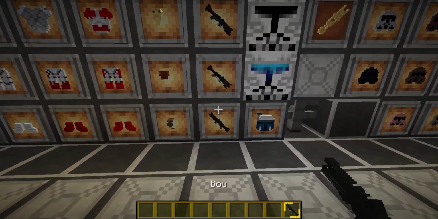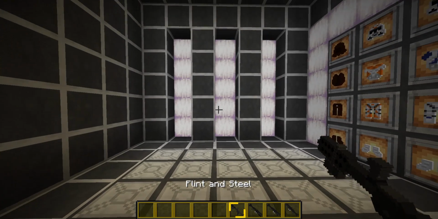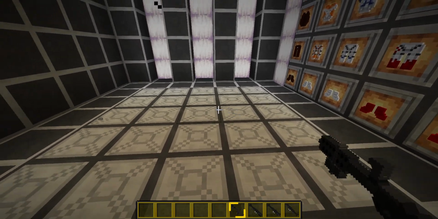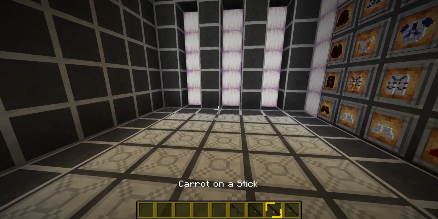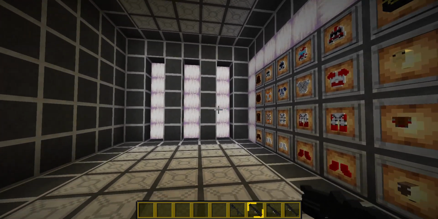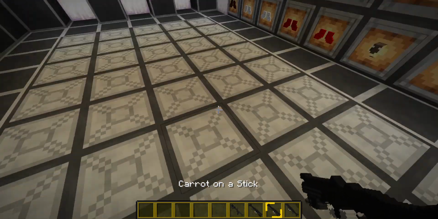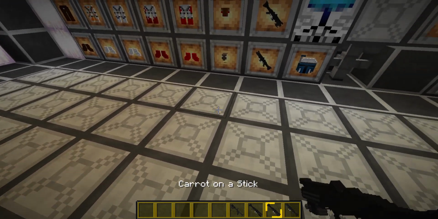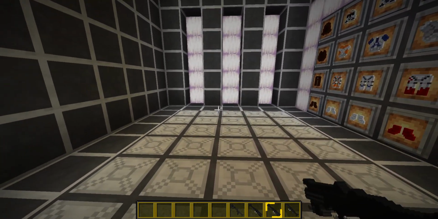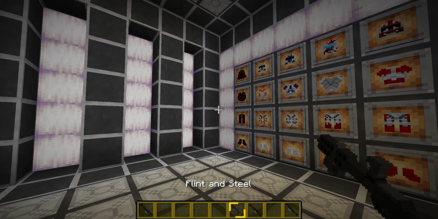As you can see here, there's a few weapons. If we grab them, you can see that they all look pretty similar but are different. Starting off, this is the flint and steel, which is pretty cool. I like that they chose different textures for all of them. This is your fishing rod, which just looks like a standard DC-15A, but it works. And then since the carrot on a stick is a fishing rod, they just use the same texture. But this one has the little hook thing at the top, as you can see.